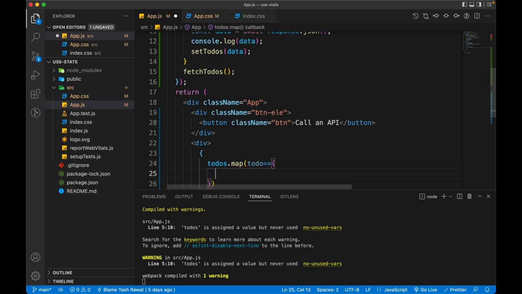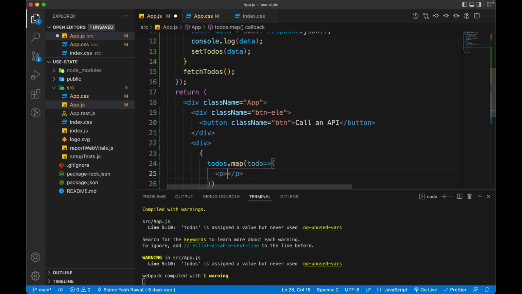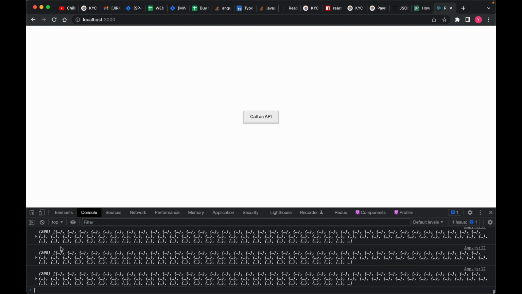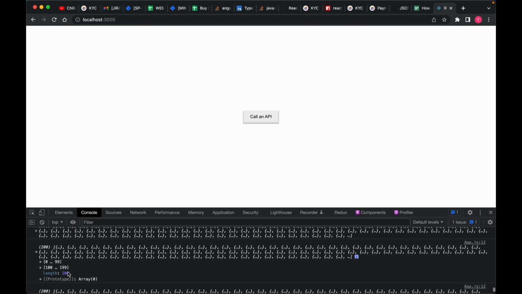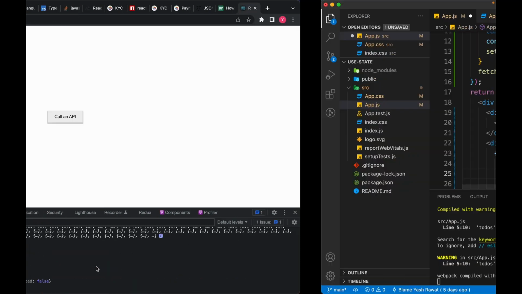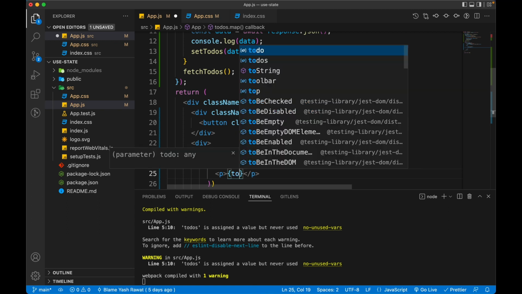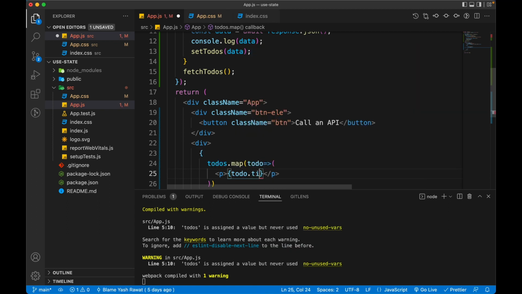Okay, so I will return a paragraph. Inside this you can see that all I have is title. So I want to print todo.title, not todos.title.